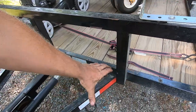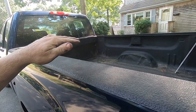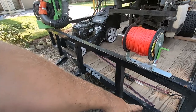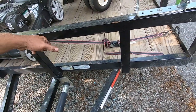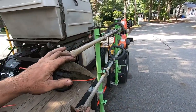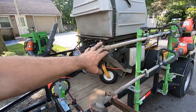What I'm thinking about doing is getting a small, skinny truck box, like they put on the side right here that opens up from the top. They have them on the left and the right side. If I get one for maybe a 6-foot bed that's a little shorter than the 8-foot, that would fit right in here nicely, I think, right across. And that'll have a lock on it and keep things out of the weather. And hopefully it's long enough to be able to put those attachments in. Because the whole idea of having this is to be able to have a chainsaw, hedge clippers, a power edger, a spare weed whacker, all within one unit.